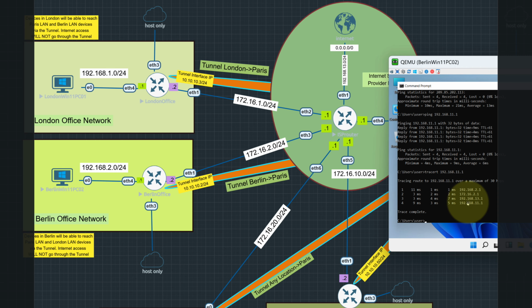Then it says 192.168.13.1, which is my home router, which is the internet interface of the ISP router, in the 192.168.13.0 subnet. Now I will connect to the ISP router and show you all the IP addresses available on its interfaces. And then it goes to 192.168.11.1, which is even behind my home router.